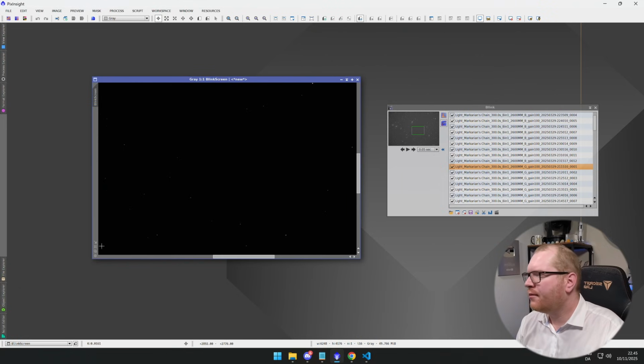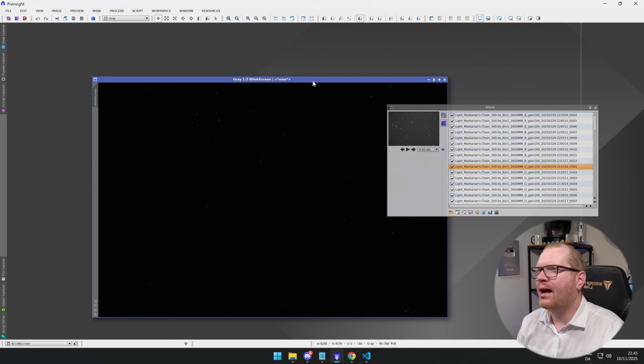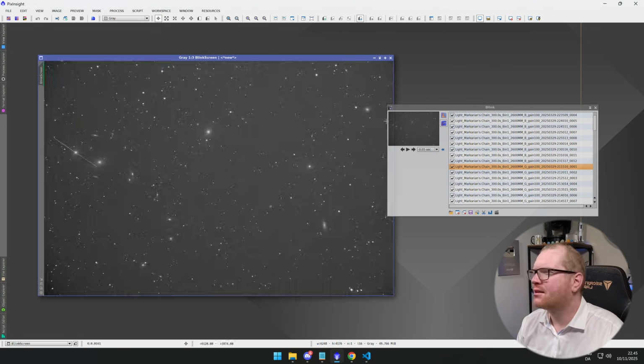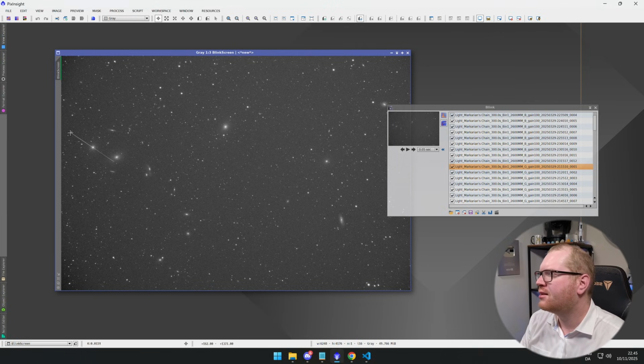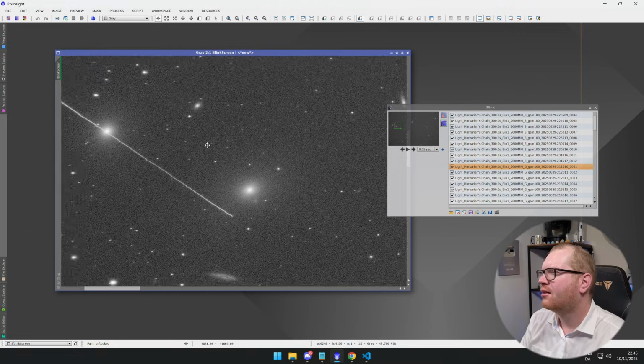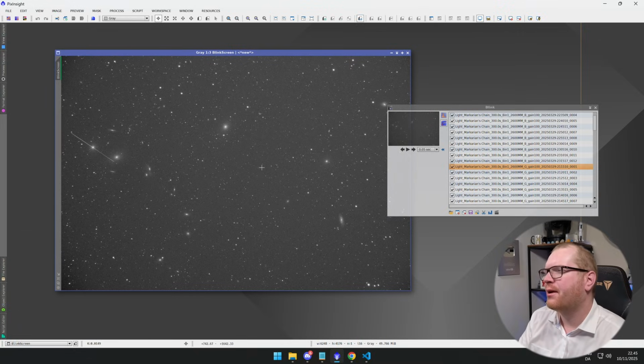Okay, let me show you this. I found something weird again, and we're gonna investigate this. Look at this. So here are some pictures. This is once again in the Markarian chain data, and you can see this line out here on this side. And at first glance, you might think, okay, big deal. You managed to catch a satellite or a shooting star or something like that.